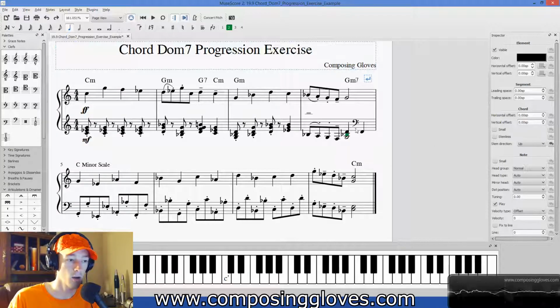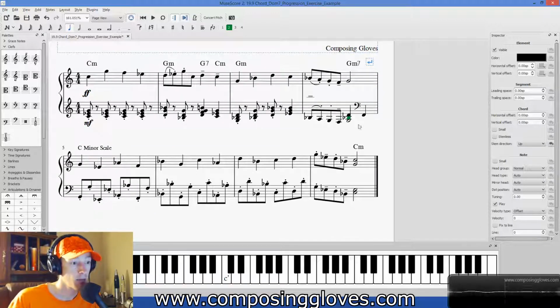So here, we want our note stemming up because it's part of this chord, but by default it'll stem down. That's really how part writing parts go. But I'm going to stem it up to make it part of the original chord, and that's how piano parts should be stemmed. Okay, so that's stemming.